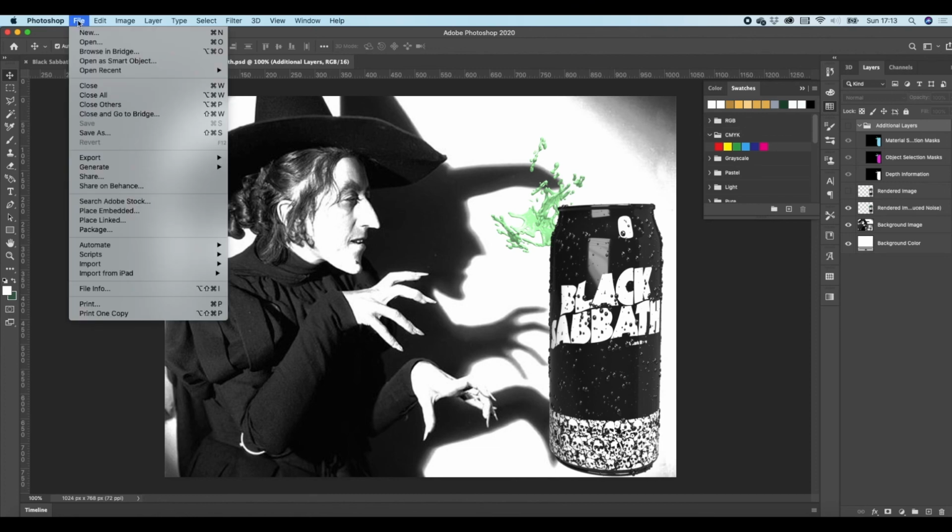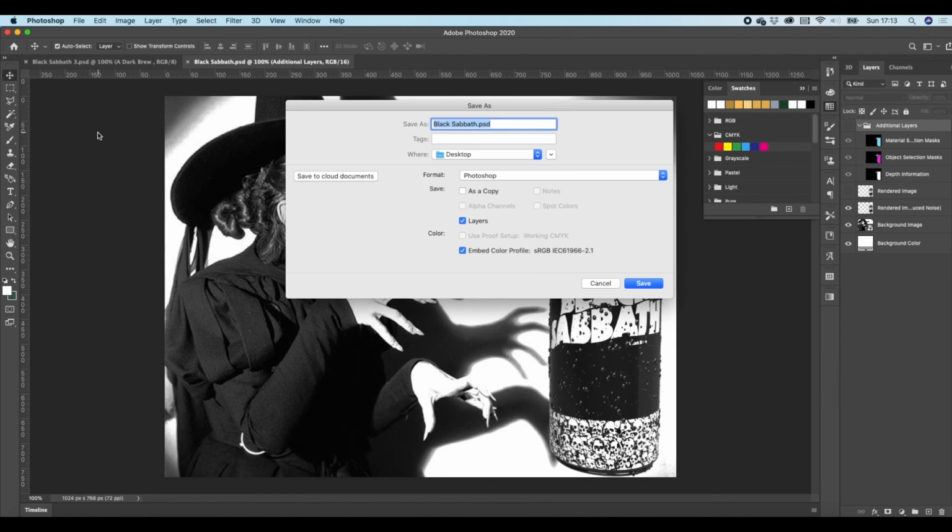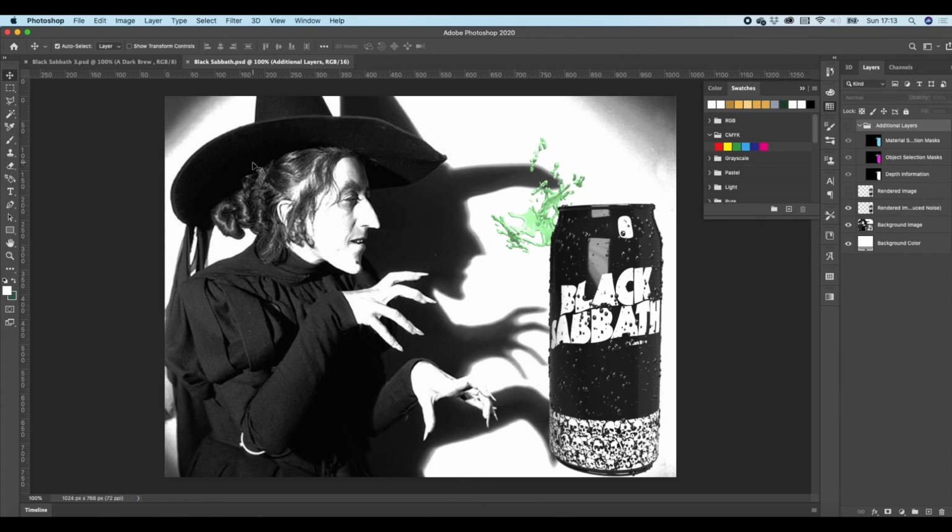So, you know, just maybe go File, Save As. You could flatten it if you wanted it to be a smaller image, but I'm not too worried about that just at the moment. And I'm just going to save it into a Photoshop image so I can carry on editing it later if I want. And then just press Save. And I'll get to replace it. Okay. And that is it. That is the very basics of Dimensions. It's a really great program, fun to use, and very, very easy to pick up.